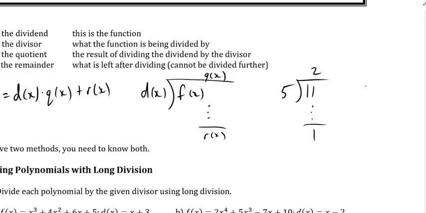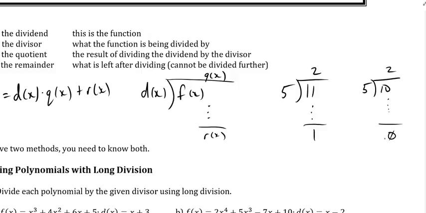And then here's something that's interesting. This will come up a little bit later. What if I divide 5 directly into 10, what will my remainder be? 0. Turns out that's very important for what we're doing. We will revisit this, but you do need to know this today: if you get a remainder that's 0, what does that tell us? It tells us 5 divides evenly into 10, or that the divisor divides evenly into the dividend. But more importantly, it tells us that it's a factor of the dividend. It divides evenly means it is a factor.